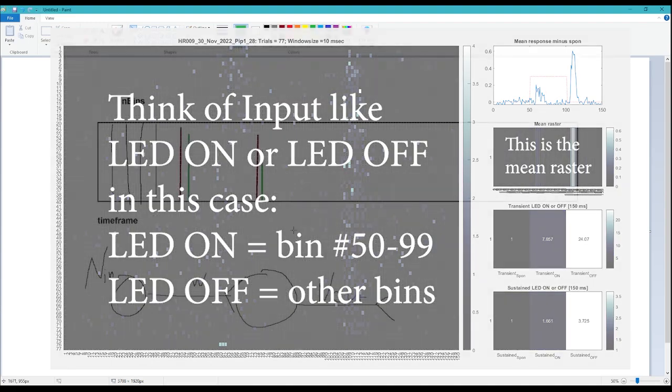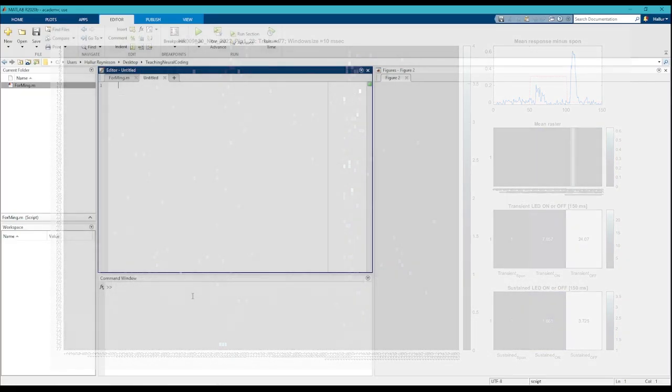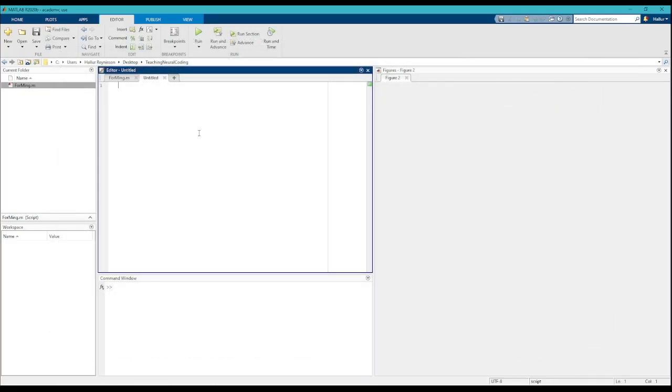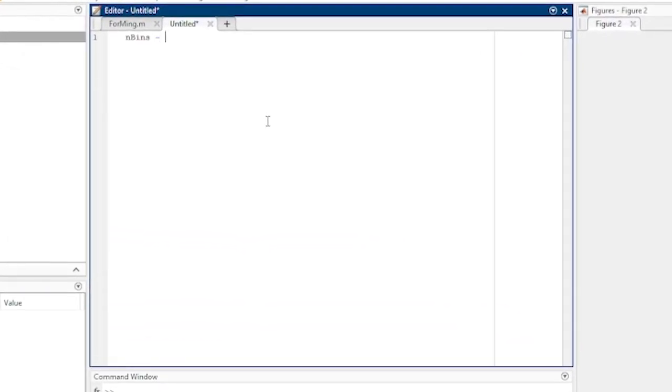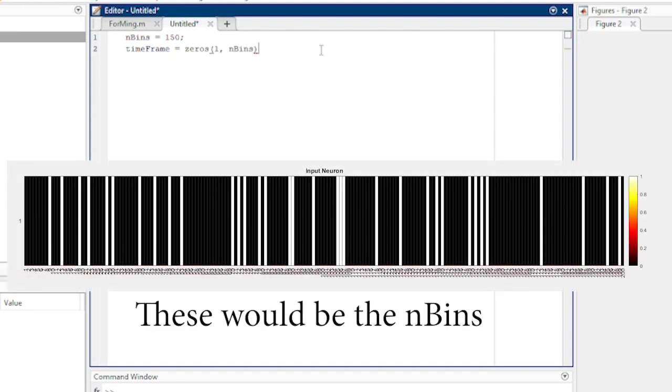So let's just simulate this for an example. We have some n number of bins. Let's just say we have 150 bins, and we want to initialize the time frame. So a time frame is equal to zeros, one row, and an n number of bins of columns.